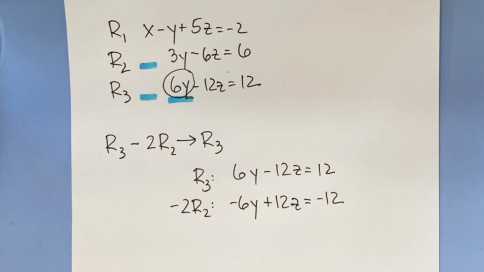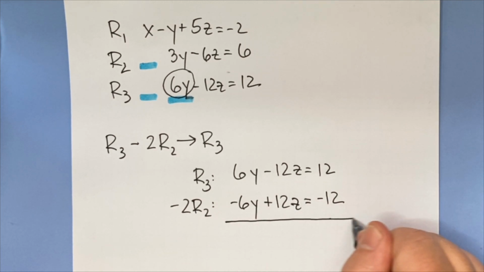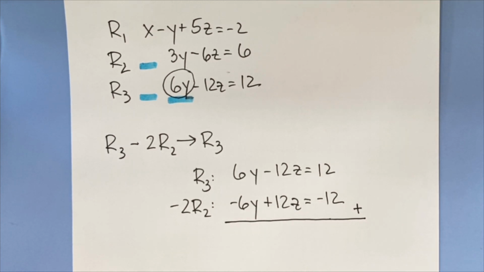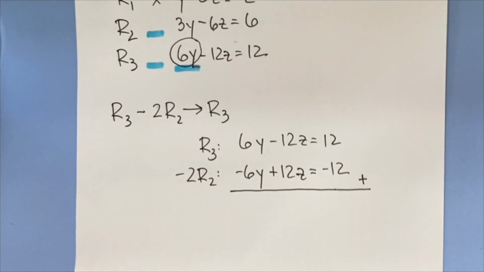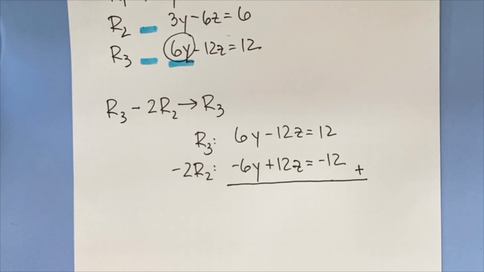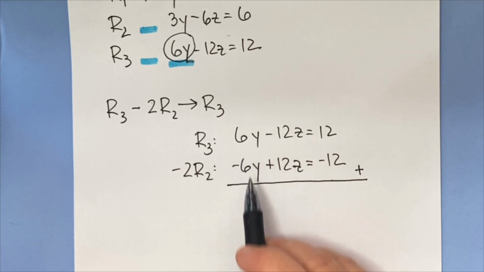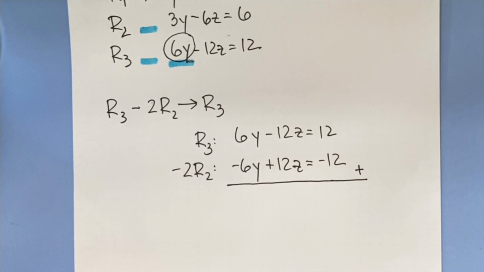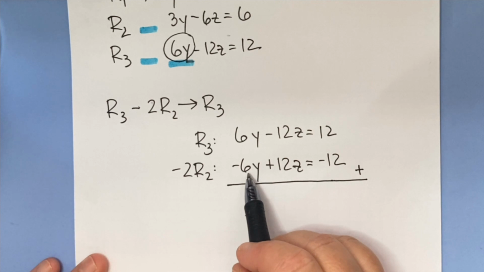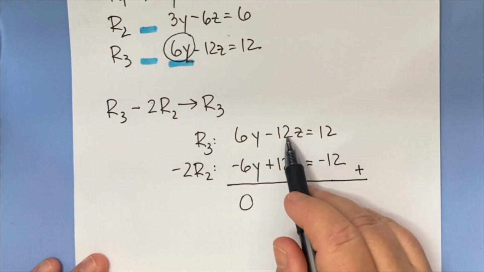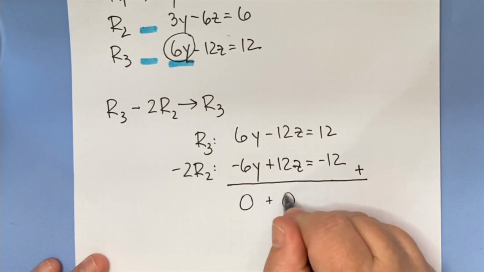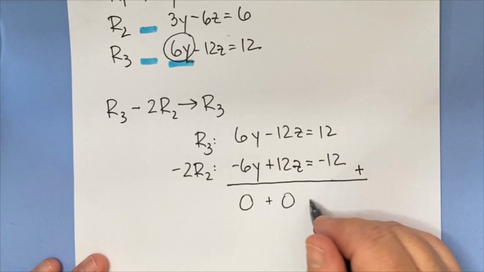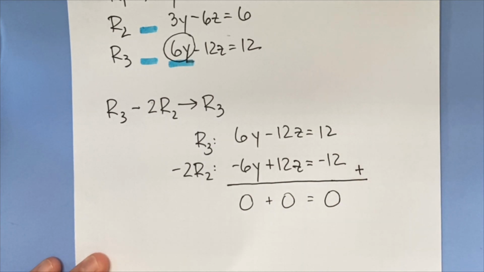And you've got to ignore it a little bit. Thank you, brain. Say, thank you so much, brain. You're right. There's something interesting happening. But I would encourage you, do not jump ahead. Try to stay where you are with the math. I am noticing it too. There's some funky stuff happening. And so don't just stop in the middle and go, everything's broken. Everything is not broken. The 6y minus 6y gives us a 0. The negative 12z plus the 12z gives us a 0. The 12 plus a negative 12 gives us a 0.